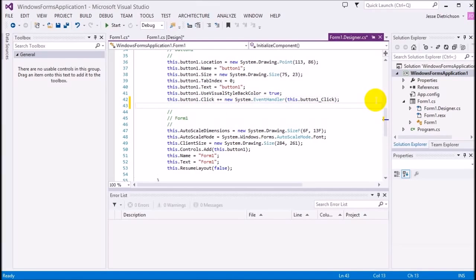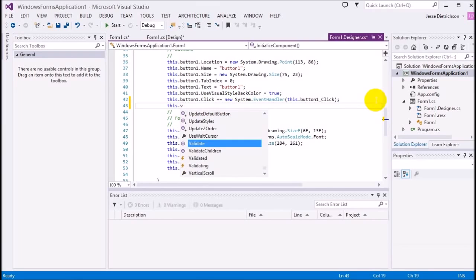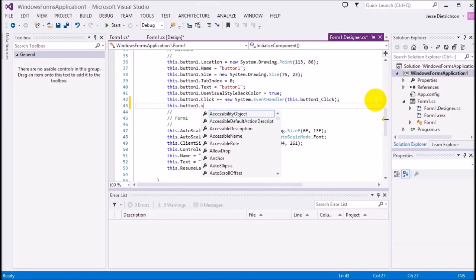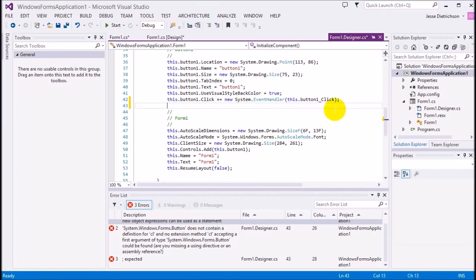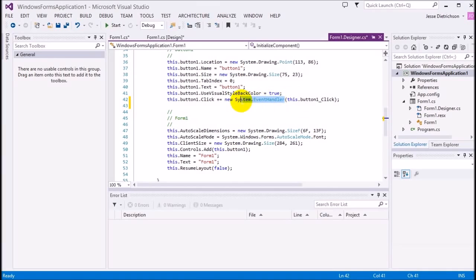As you can see, if I go to button 1 click, that is the lightning bolt, and when we created our own delegates, we got that same lightning bolt effect. So they're using the same things, but using built-in delegates, which I'll get to in a second. So they subscribe to the click event, our delegate event handler, which we'll get to in a second, and we're passing in this function as our event handler, this button one click.